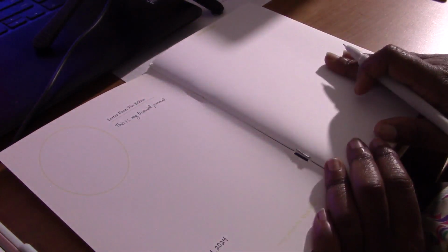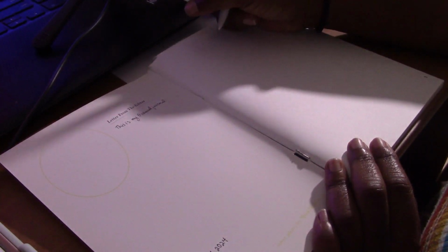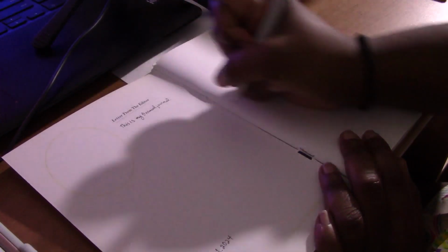So what I'll do on this opening page is fill it with my current financial status. I don't know if I'm going to show it because it's in really bad shape due to all my medical issues. My stuff is in shambles, and now I just got a new job, and it's only part-time, and I haven't gotten paid yet, obviously, because I literally started on Wednesday. And I'm still looking for a second job. Anyway, I'm just going to do my current financial state on this page. I want that to be better.